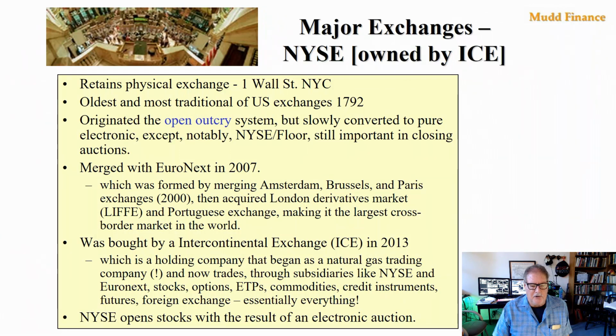So the New York Stock Exchange opens stocks with the result of an electronic auction, and New York Stock Exchange ARCA is just like Nasdaq in that it is an electronic exchange. And again, if you're like a computer science major or someone who codes a lot, what you need to visualize on how this might work is how limit orders are placed in the queue and how the queue is managed as orders are taken off the top by market orders or by being matched with other limit orders. And for the largest part, that is the arrangement that assures the national best price for both buying and selling.